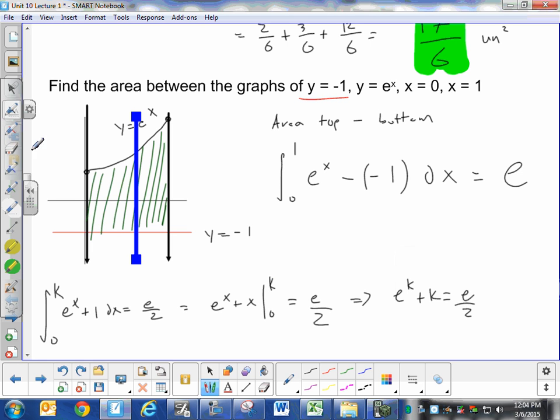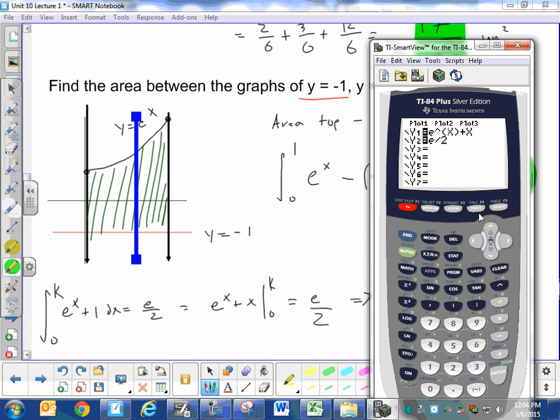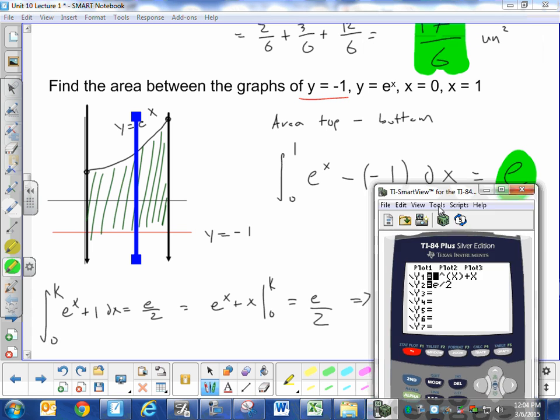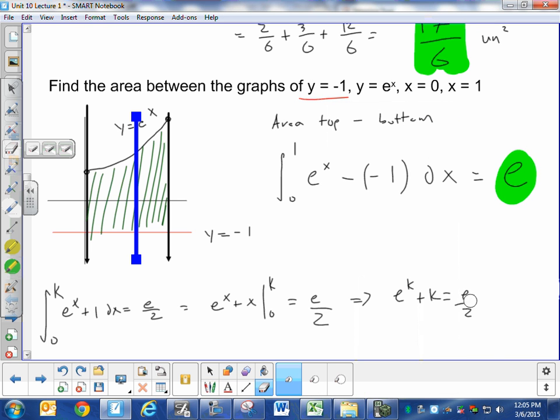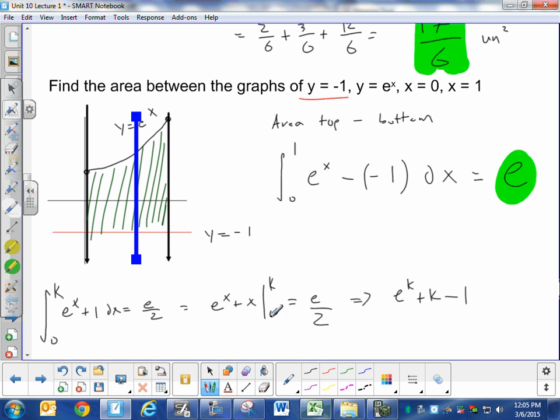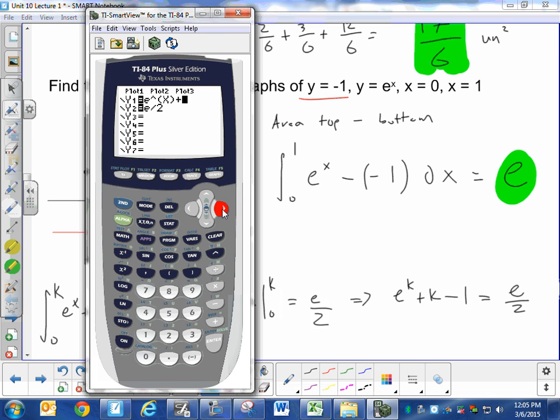We said this was equal to e. Oh, jeez, Mr. Messner, I am awful right now. I'm sorry. This is not just e to the k plus k. This is e to the k plus k minus e to the 0, which is 1, and then plug in 0 here. So this is going to give us our right answer, right? You plug in k, sure, you plug in 0. It's not 0, it's e to the 0. Oof, my bad. Here we go. E to the k plus k minus 1.